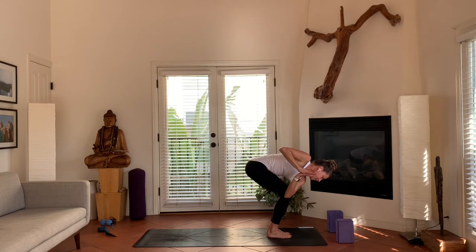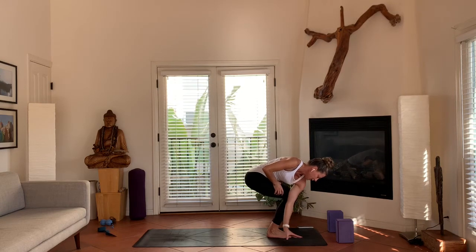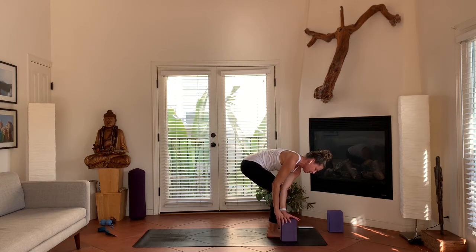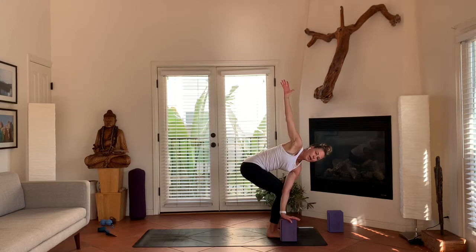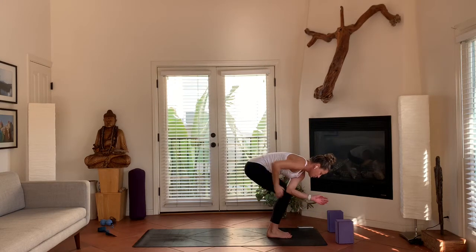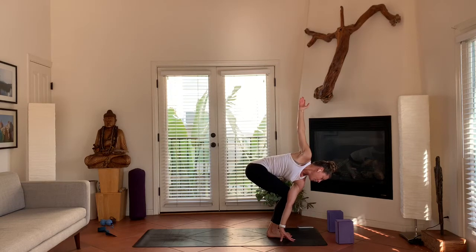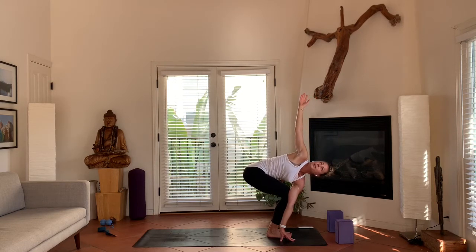So we're gonna stay on our feet for today. Option is to keep hands to heart, or you can open up your arms. If your left hand doesn't meet the floor, you can have your block on any height and open up your wings. Smooth, easy breath. Keep drawing both of your sitting bones back equally. And with every inhale, think to lift your heart away from your belly. And as you exhale, twist a little deeper.